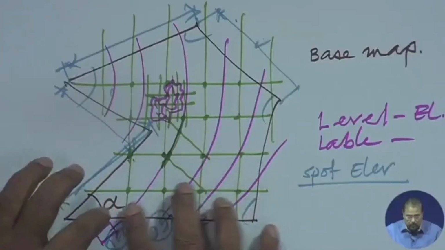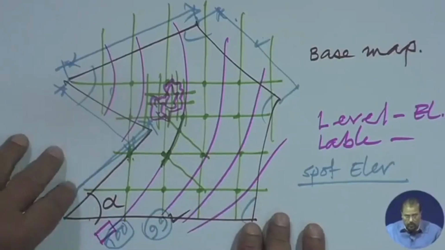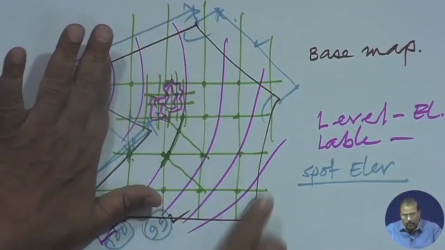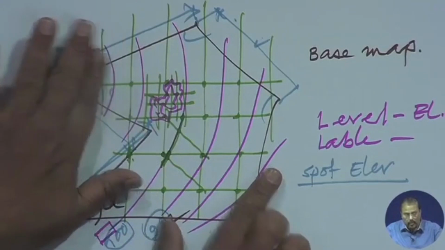Let me give you an example of why I said that at the reconnaissance level itself, many of your planning decisions you will take. At least I do. And if you are doing it for the first time, try it, you will find that it will be done in a similar manner. Basically, look at the same sketch which I am showing here. Suppose I had been to the site and I found that intermediate contour levels are not there. It is the first level here and the next level here. Agreed. So this is flat.